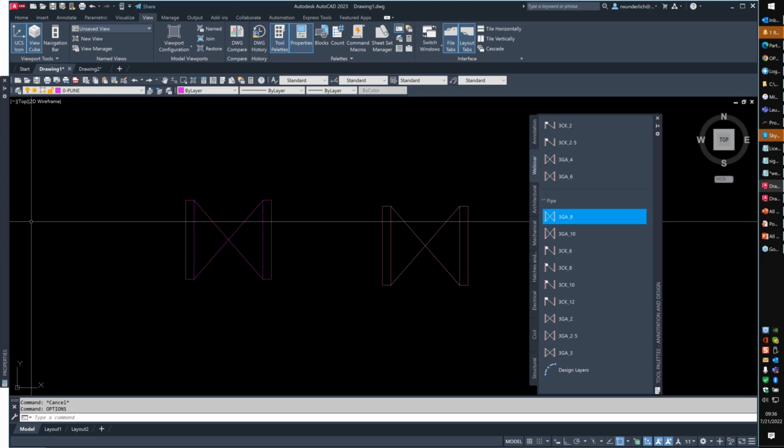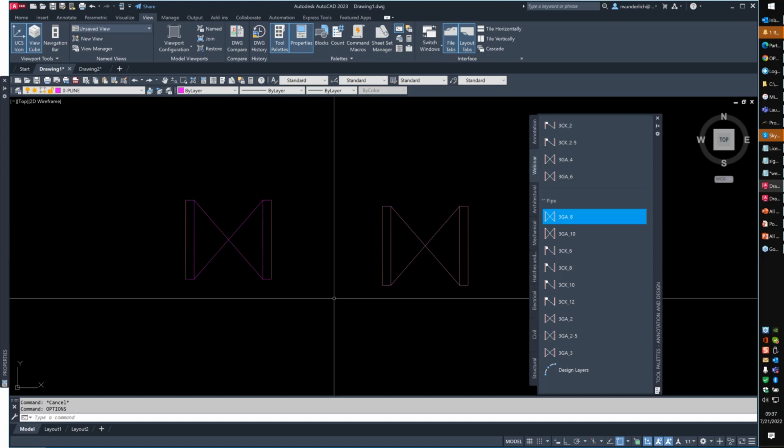I inherited our tool palette, so I don't know how it was originally set up, but I've noticed I have 3 tool palette file locations. Is this something I need to change? Any issues with this? Well, I'm a big fan of simple. I would probably try and consolidate all that down to a single location, which may mean that you need to rebuild everything so that you have a single location.